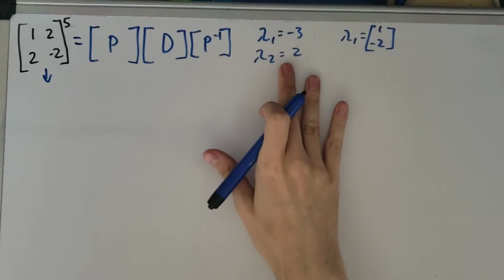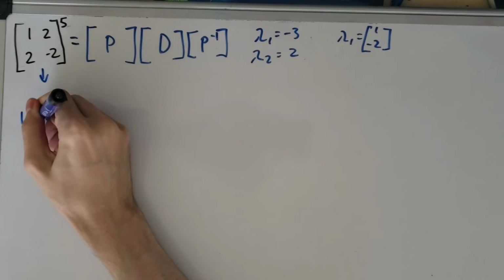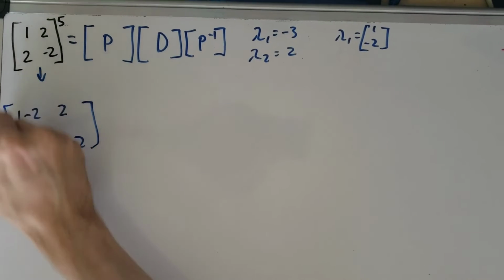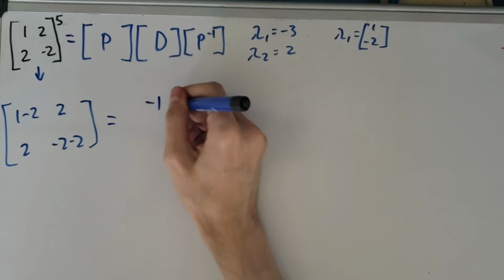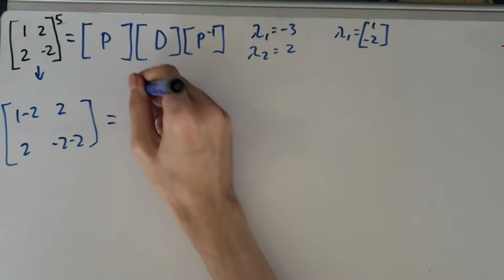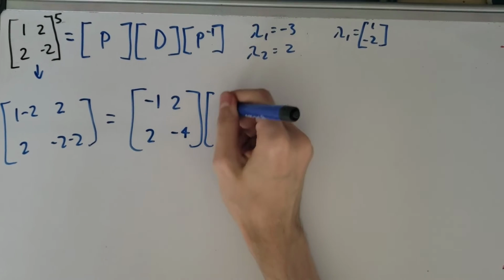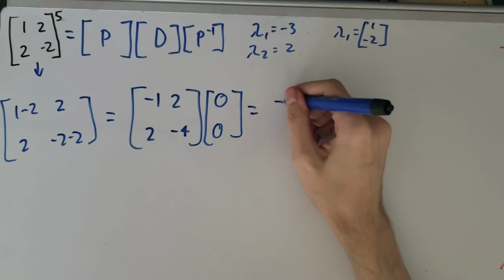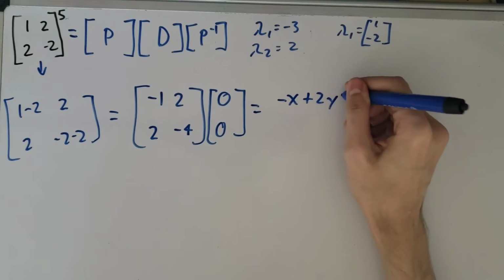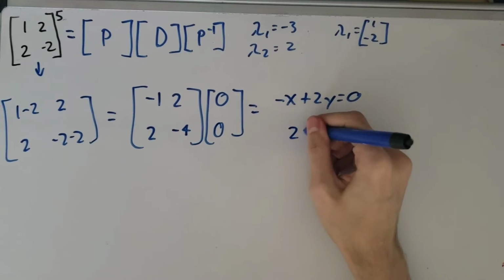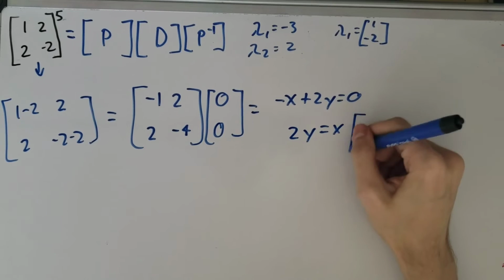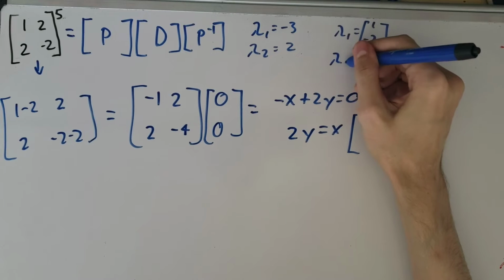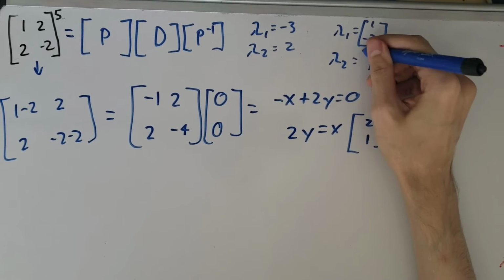For the second eigenvector, we do the same thing with the second eigenvalue. 1 minus 2, and negative 2 minus 2. This gives us the resulting matrix, negative 1, 2, 2, negative 4. I append the column matrix of zeros to it, and solve the resulting system. Again, I could choose either. Negative x plus 2y is equal to 0. Some subtraction gives us 2y is equal to x. The simplest one of these, I think, is just 2, 1. So for our second eigenvector, we get the column vector 2, 1.